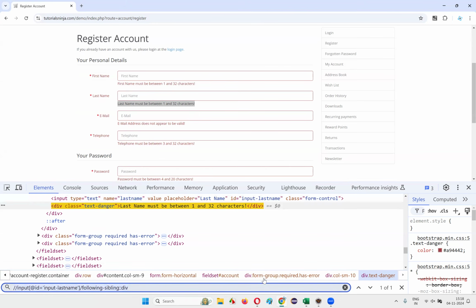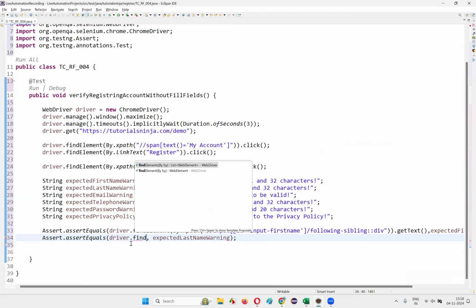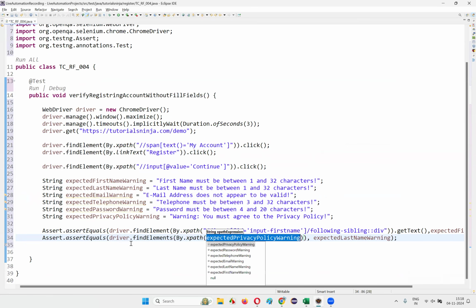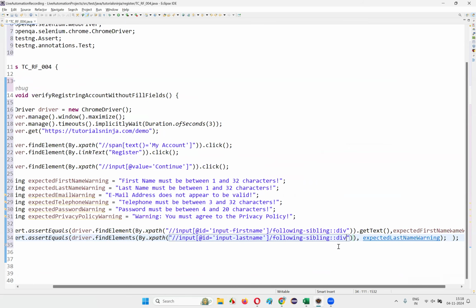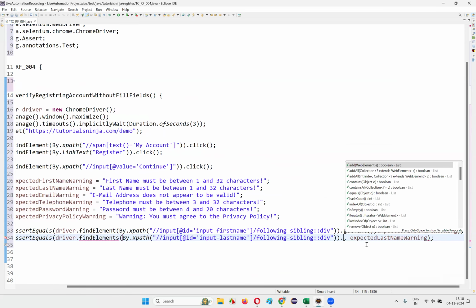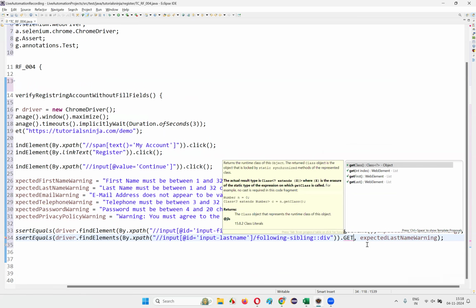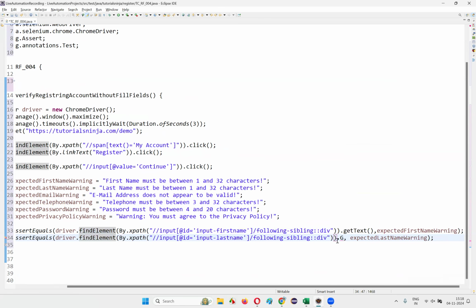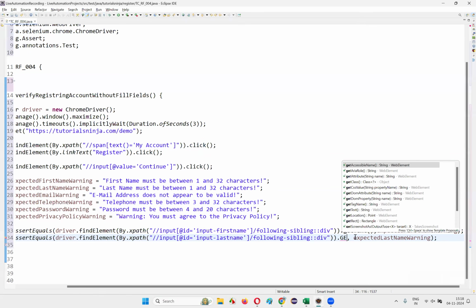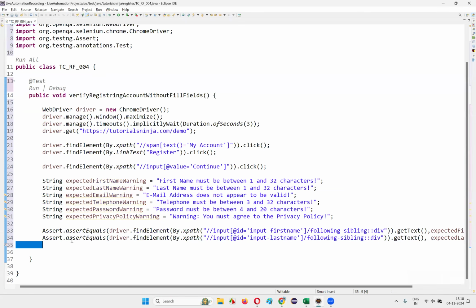Copy this XPath expression and write it here, driver.findElement(By.xpath), give the XPath expression and simply say .getText. Again, the same mistake I have done. findElements. You have to use findElement only here. .getText you have to write. Once this is also done, then move to the next assertion.